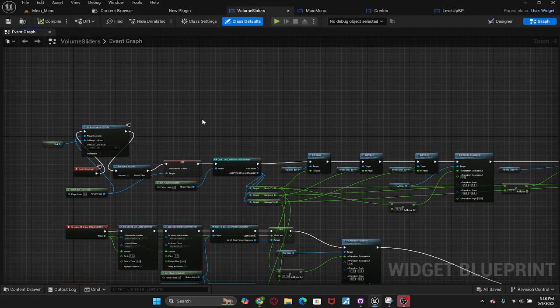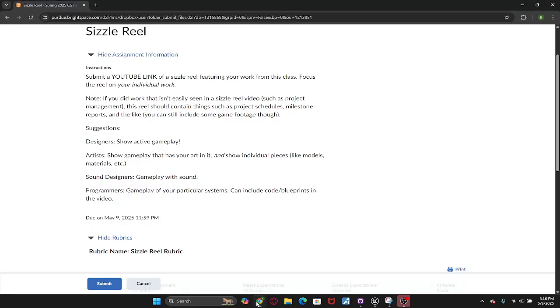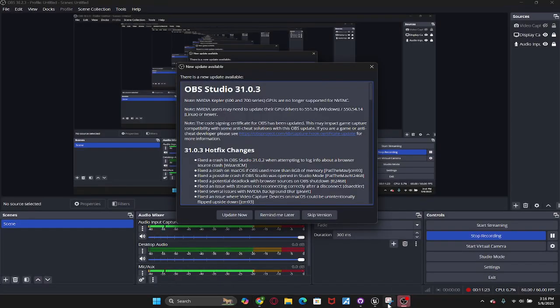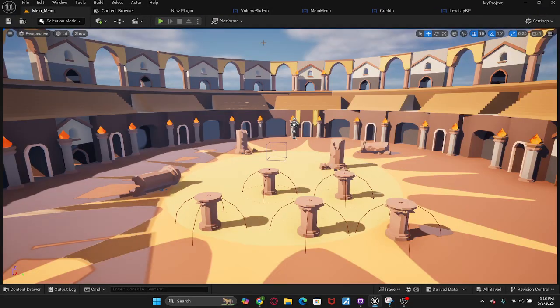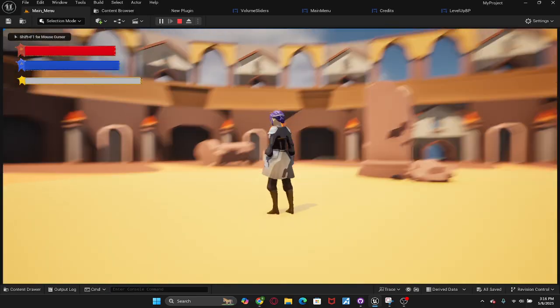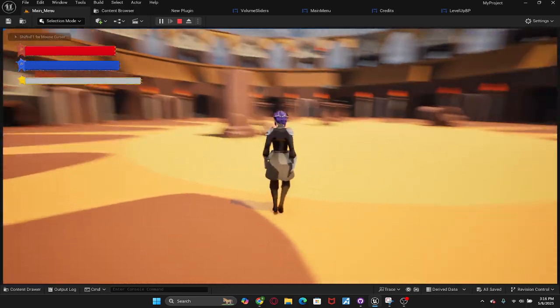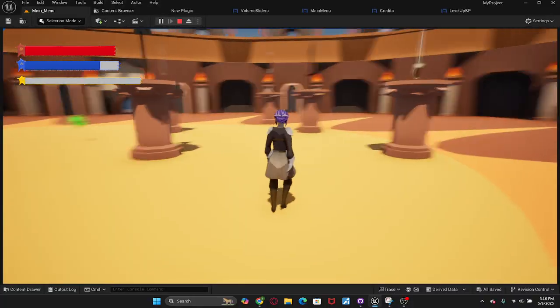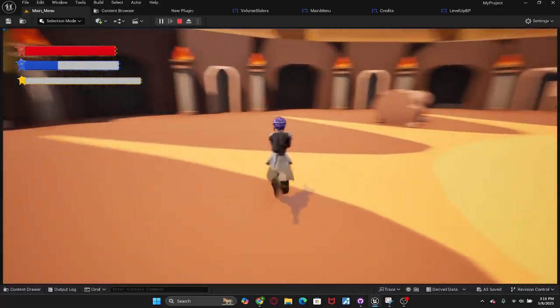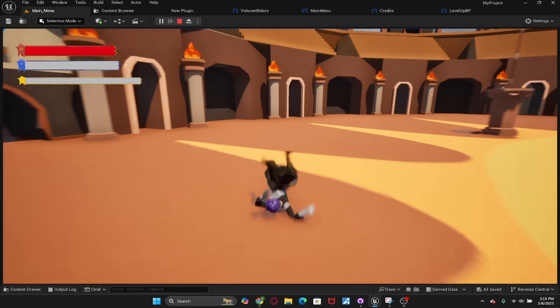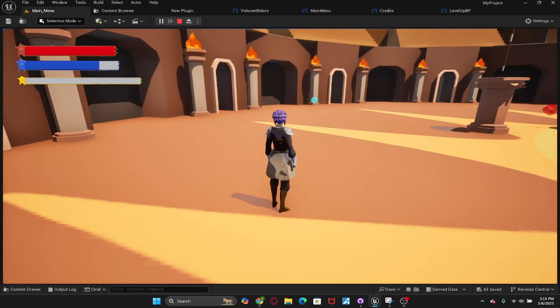I also don't have any way to show this, but I also did the initial blueprint coding for the first iteration of the dodge roll function in our game, which we will go to here. So this is the dodge roll function. This was reworked for what we currently wanted for our game. However, because it was reworked with our new animations that we created ourselves, the old one is gone.